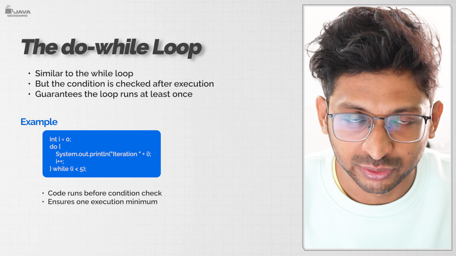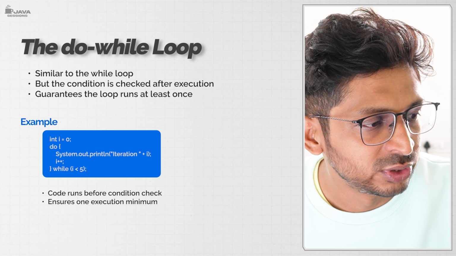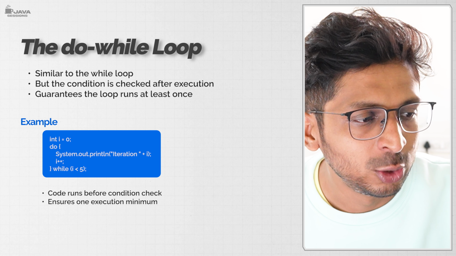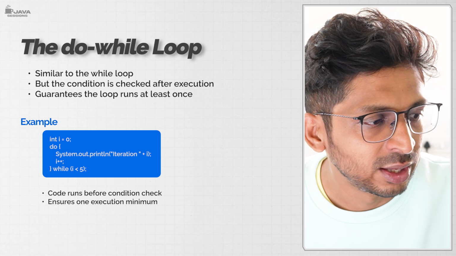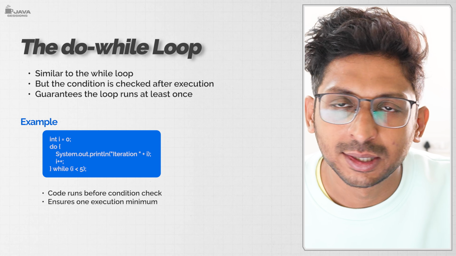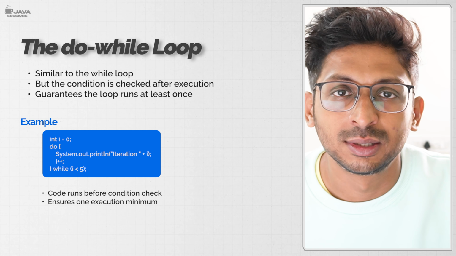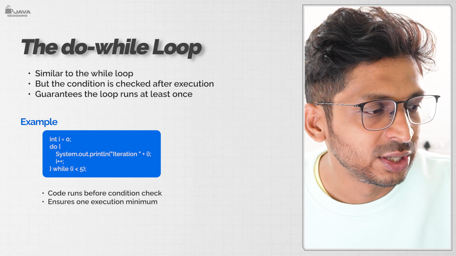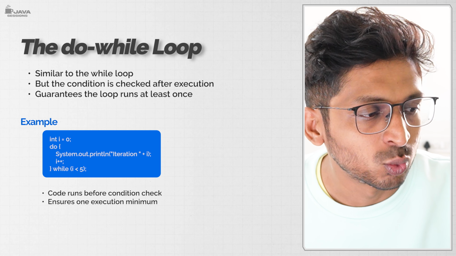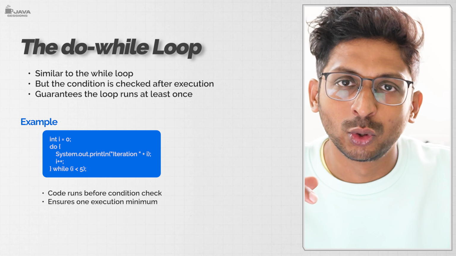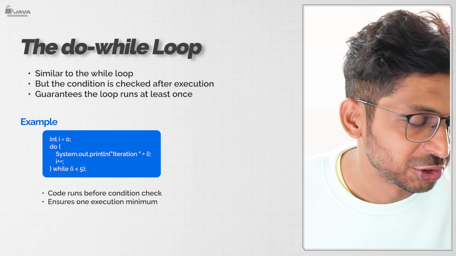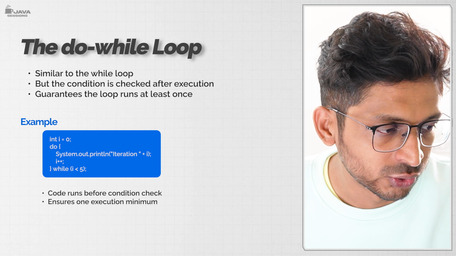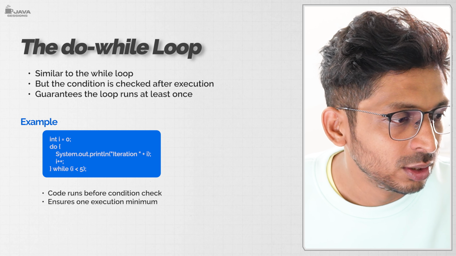As you see, int I is equal to 0. It is going to print out the value of I, iteration I, and it is going to increment that value. And in the last step, it is going to evaluate that condition, that if I is less than 5. So this code executes this statement at least once, and based on this condition, it is going to decide if this code needs to be executed again in iterations till this condition is false. So that is how the do while loop works.